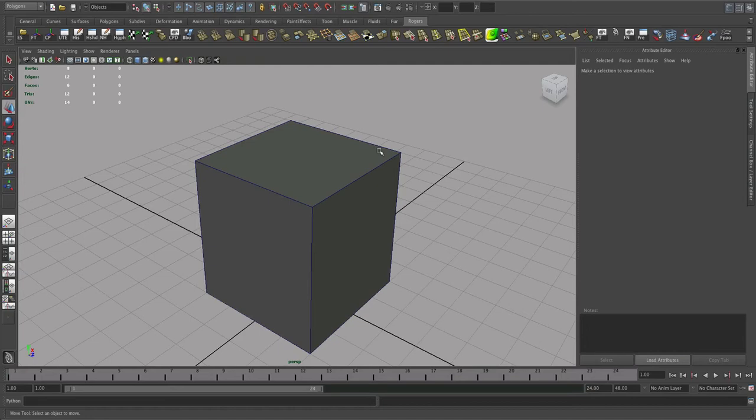Hi, so welcome to this tutorial which is going to cover UVs and UV unwrapping. I'm going to just give you a brief rundown of what we're going to look at. I'm going to look at basically what UVs are, and then I'm going to start by applying some UVs to this primitive here and to some other primitives that I've got.